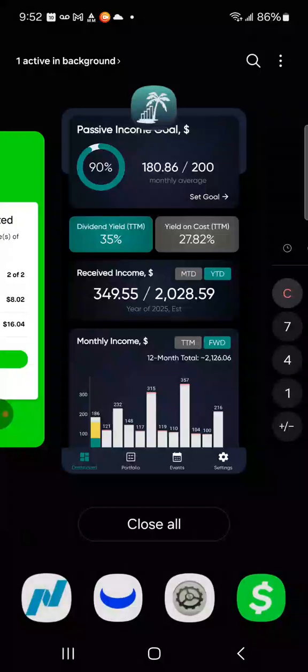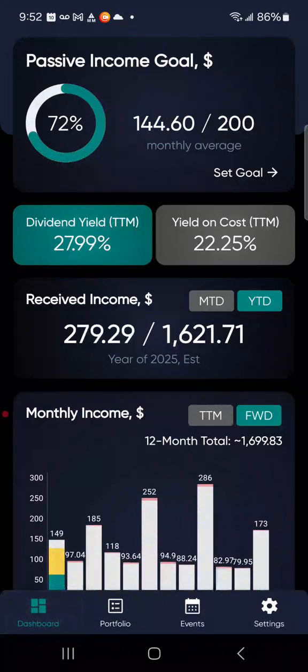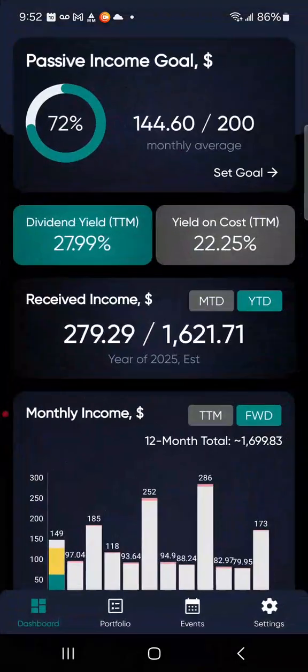So let's go back over here. Put in 20%. 22.25. Bada boom. So that is the money you will make on your investment after tax, 22%. That's better than anywhere else.